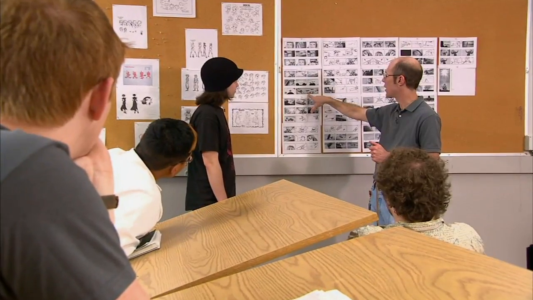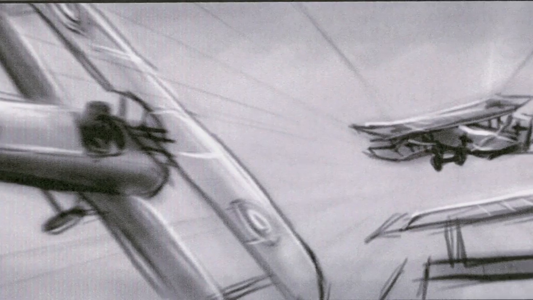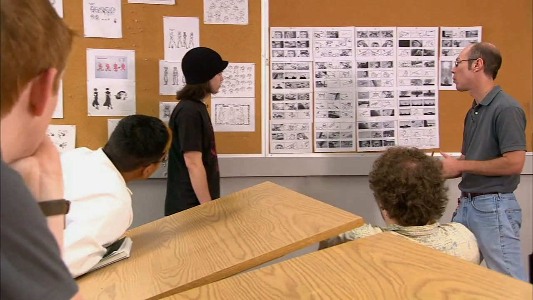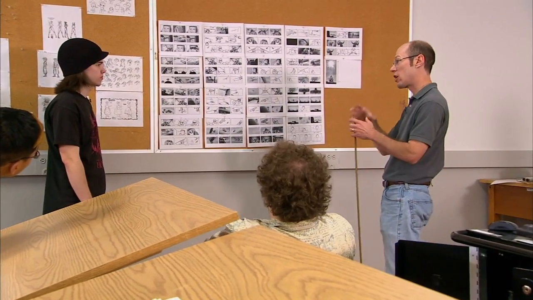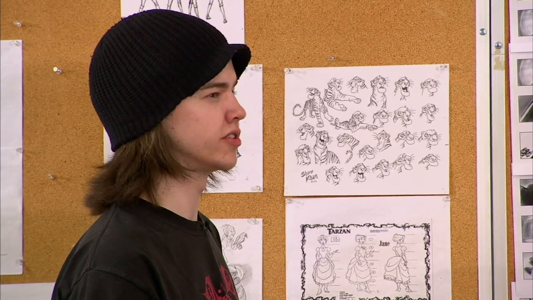This is the first kind of freewheeling action sequence, and you might want to move in and back out and back in a little bit more than you are right there to just kind of open that up. I was trying to keep the idea that we don't really know where he is. Okay. That's kind of what I was going for. I'm just trying to delay the reveal there.